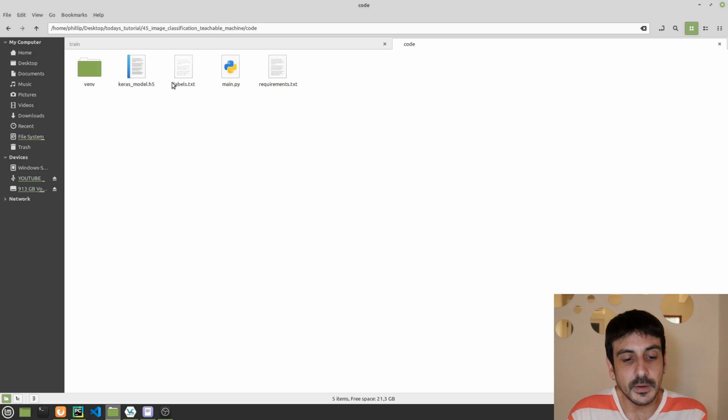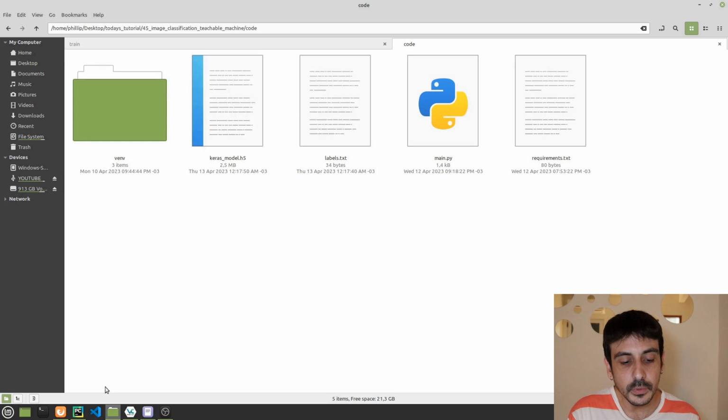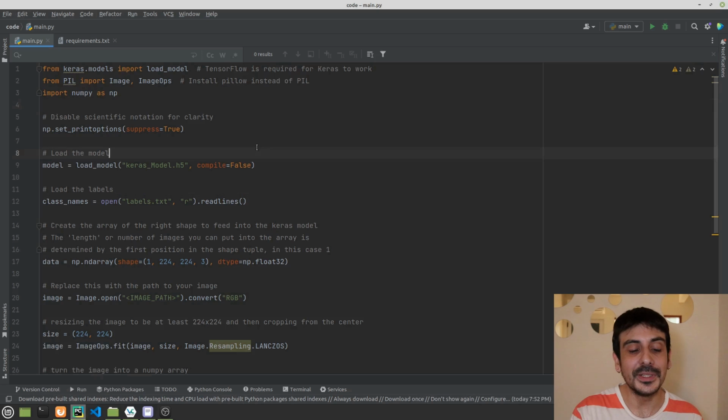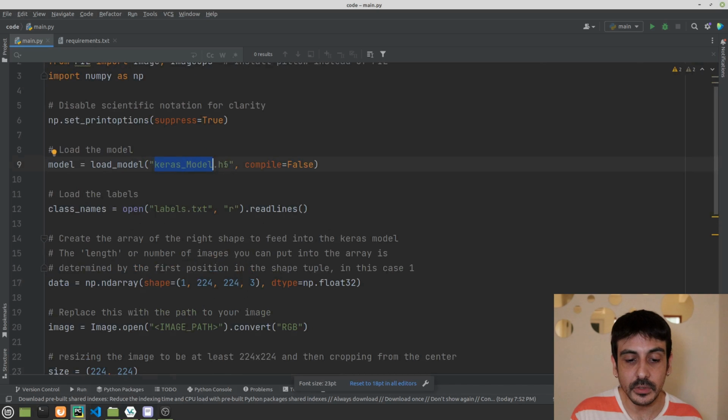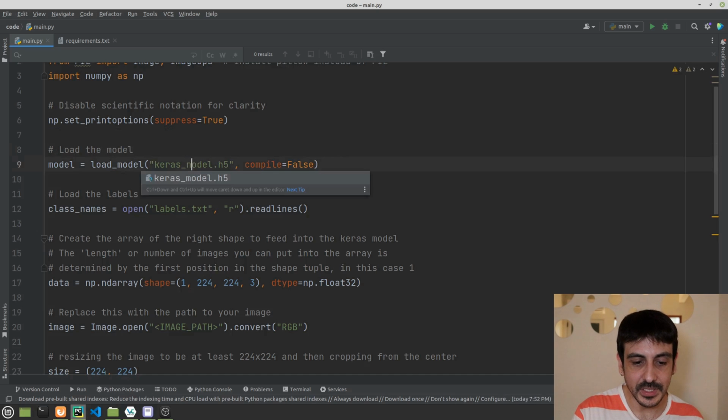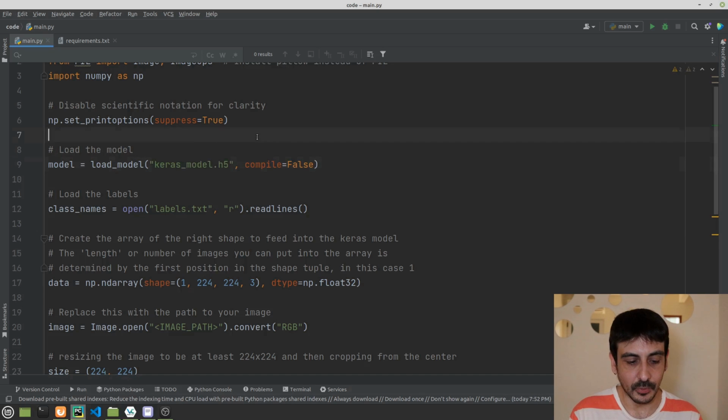Now, this is just going to take a couple of seconds. You can see that now these two files are in my file system, on my local computer. And now let's go to Python, because everything is pretty much ready to be used. But we need to do a very, very small edit. You can see this file name over here. It says kerasmodel.h5. Everything is okay, but you can see that this is a capital M. The M is in uppercase. We need an M which is lowercase, right?